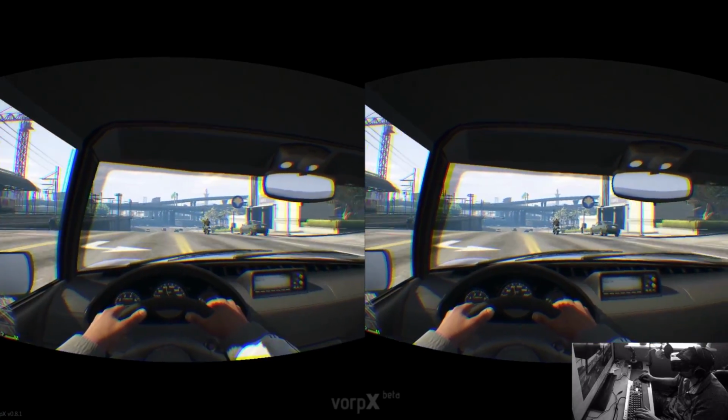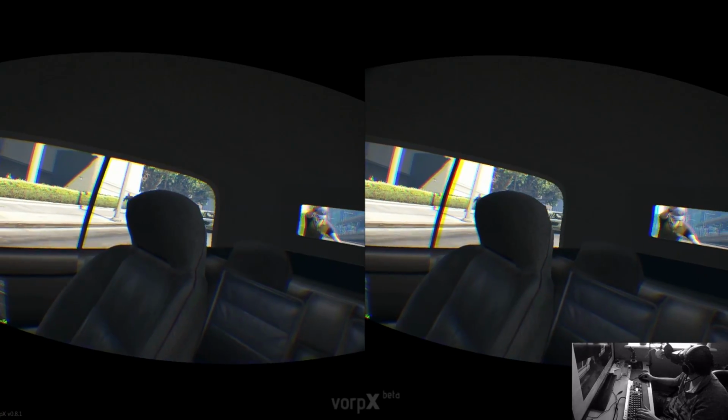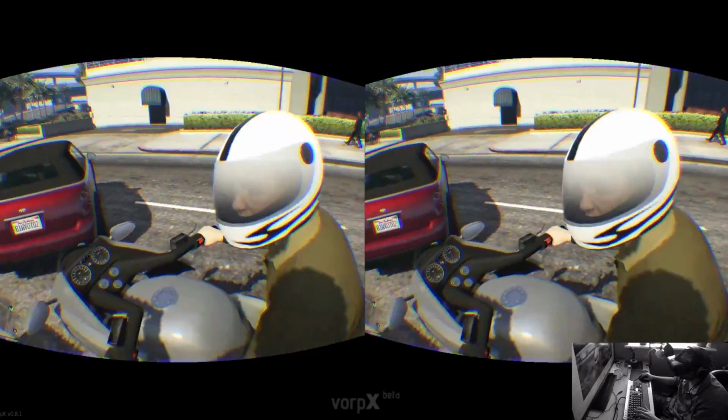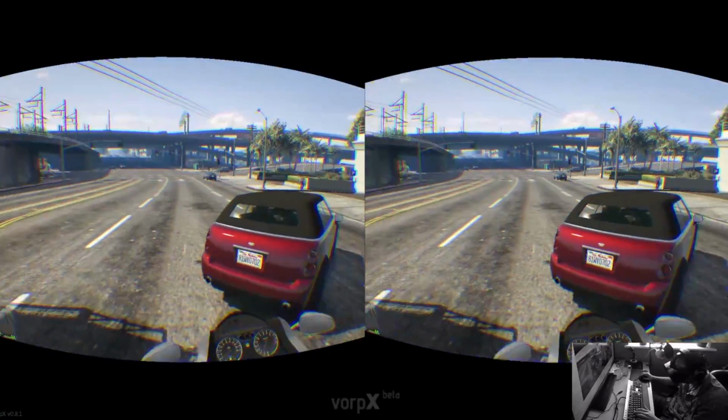So it really is. Oh, let's get the bike. There we go. We'll just park up and take this bike. So much better just being able to look around with your head as well, not having to actually navigate with the mouse or the joystick on the gamepad. I want the bike, guy. Sorry.